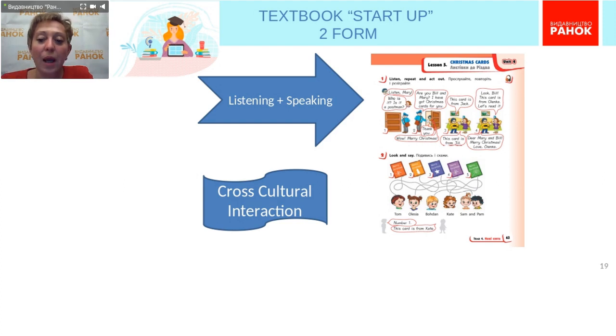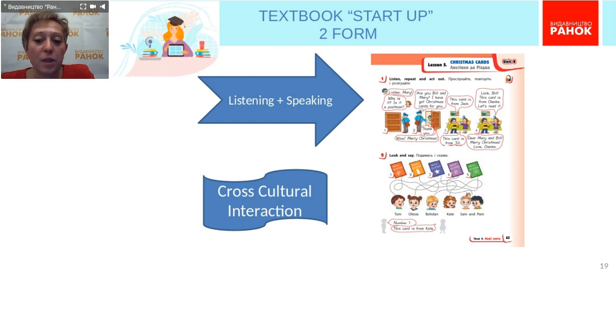And now, one more page. Here you can see the integration of listening and speaking skills again, because almost half of exercises in our textbook are used to train listening and speaking skills together, because first pupils need to listen to some dialogue or some story or some words or something else. Then they need to repeat and to produce dialogues. It's a good idea to ask your pupils to change some words to create their own dialogues.